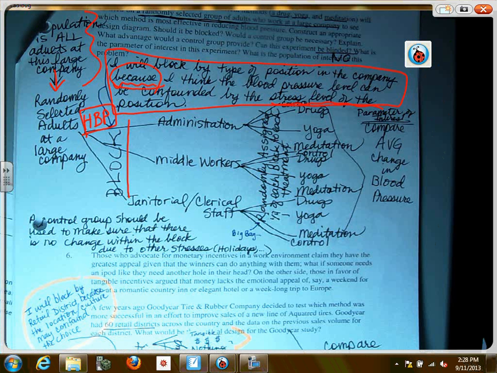All right. Now, then within each block, I happen to draw it out 3 times, which was extreme. I mean, you don't have to. You can just say within each block and then just do one of these. I divided into drug and yoga and meditation, and I can tell by the way that I just squeezed in this little word control that I probably originally did not do control, and then when I read what advantage would a control group provide, I thought, oh, I guess I probably should have a control group, and I think you can argue either way. I did go back and put in a control group, and here is why.